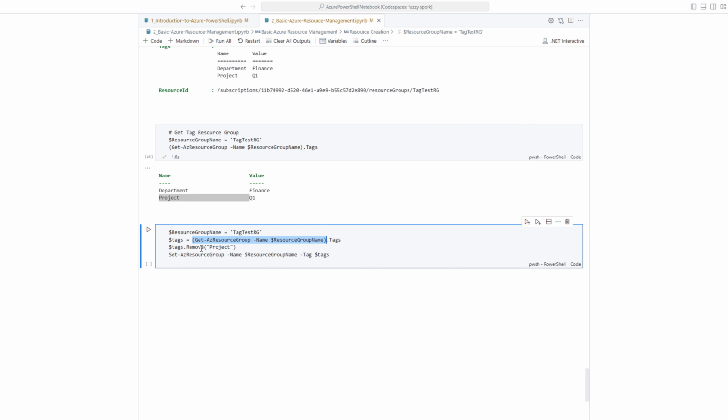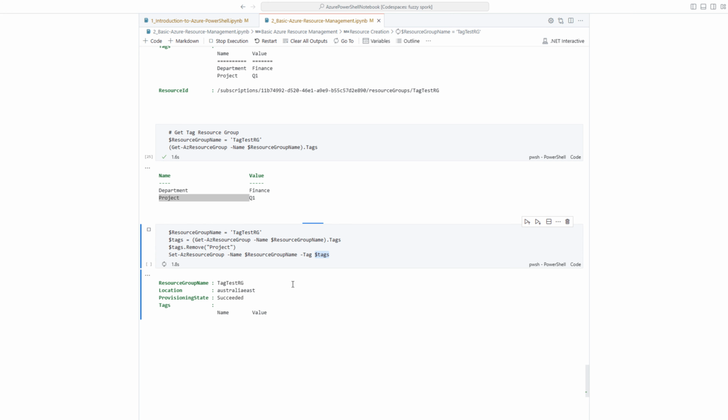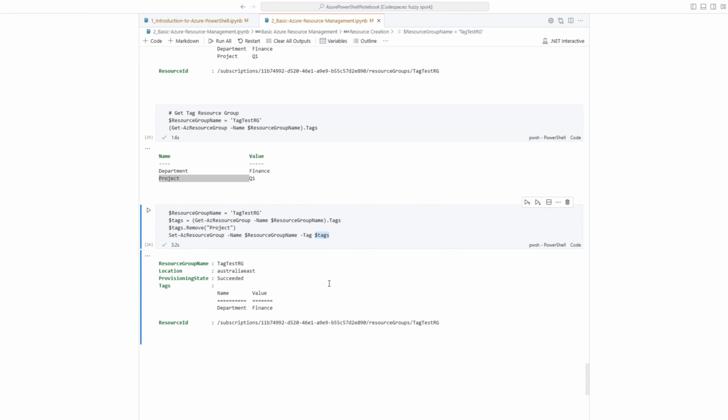So we're going to remove the tag of project. And then once that's done, we will set this tag's object as true. So we're going to update the tags with what we're going to remove here. So let's update this. And as you can see, it's now updated the resource group by removing the tag object.